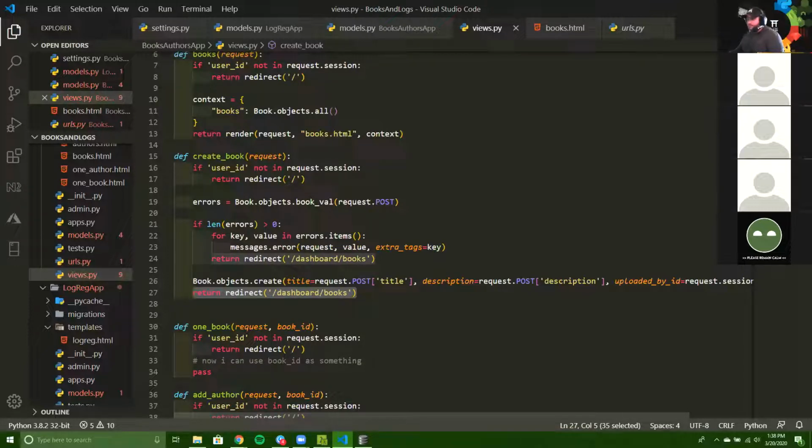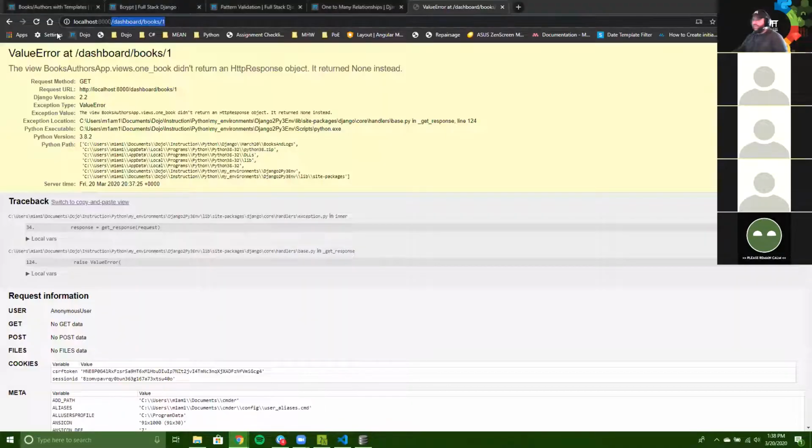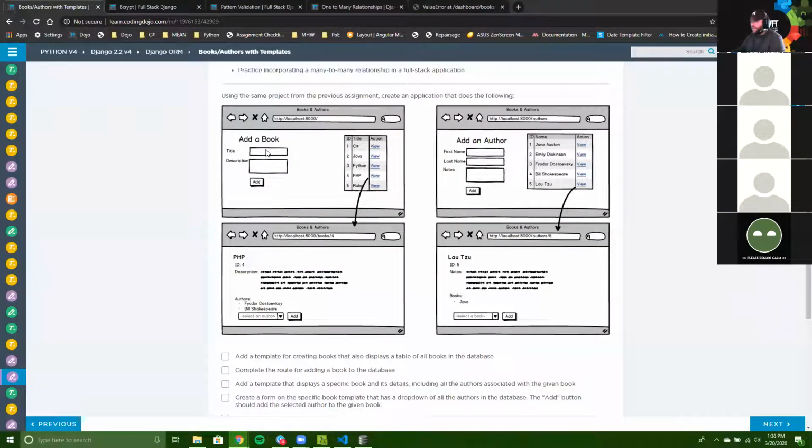Yes. Because according to my wireframe, there's nothing that says that when I actually finish creating a book, it should redirect here. It doesn't say. I could have created it so that I wanted to redirect to the page of the newly created book or author, because it's going to be the same functionality.